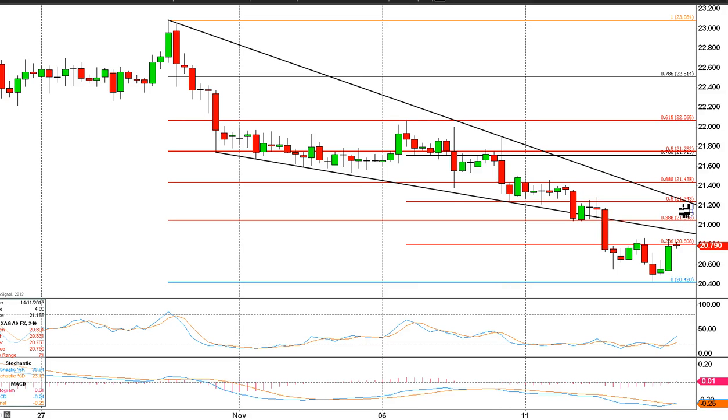But what we're really looking for is a move up to this sort of 2120 to 2125 area. That would be a realistic target for a bounce. At the moment, it's just a bounce in a bear trend to relieve some oversold oscillators. This stochastic on the 4-hour chart's also very oversold, and also the MACD is just turning positive. So there is a good chance that this scenario does play out, that we do go higher, and we maybe get as far as 2120 or 2125.